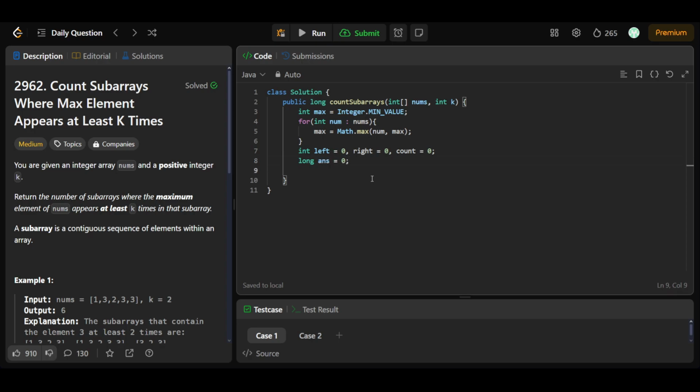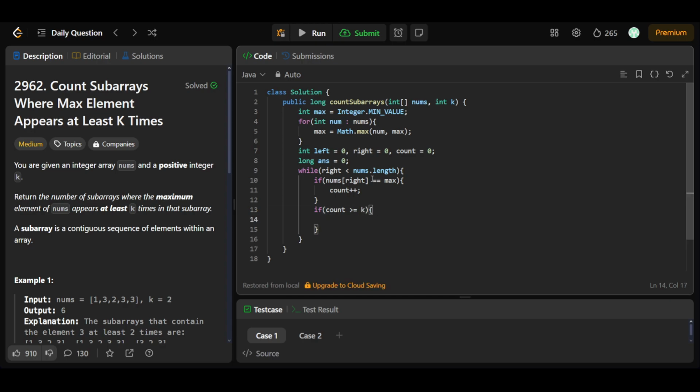Okay, so now while my right is less than nums.length, I'll be checking that if nums[right] is equal to the maximum element, I'll be doing count++. And then I'll be checking that if my frequency is greater than or equal to k, that means these are valid subarrays.